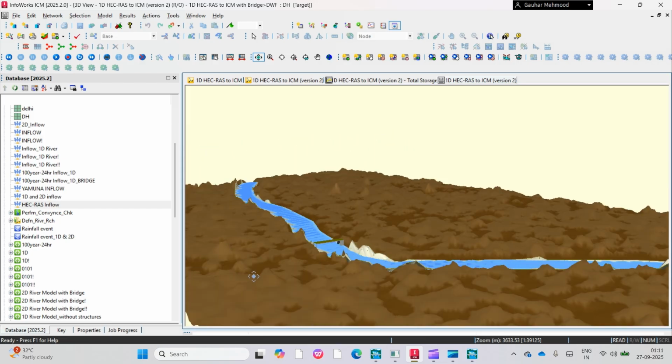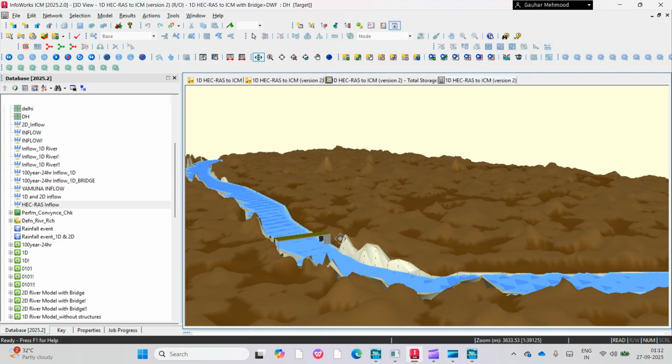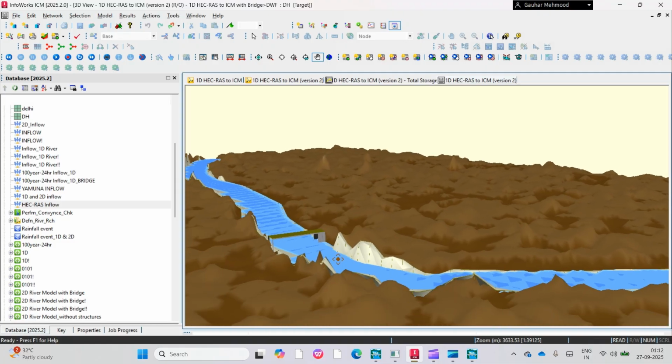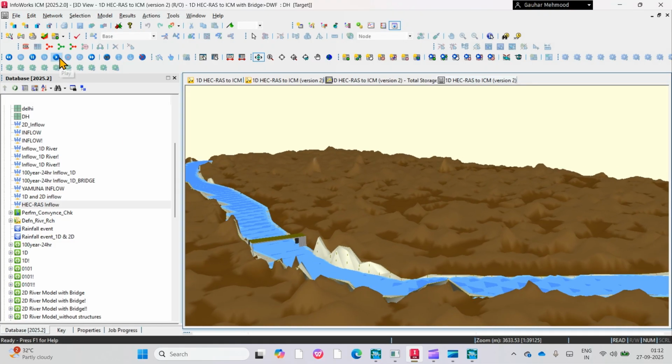This is your base, and this is the flow. Try to see the dynamic movement. When the peak is coming, the flow goes over this way. As you can see, the water level is rising. Yeah, you can see it. Right. Thank you so much.